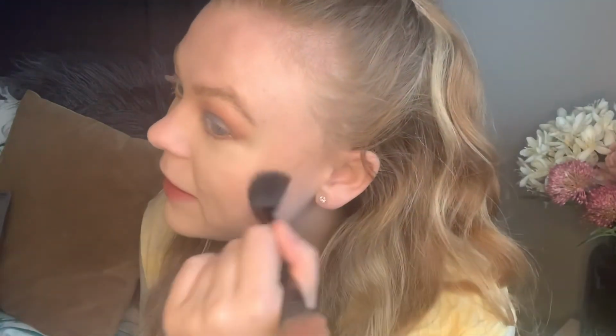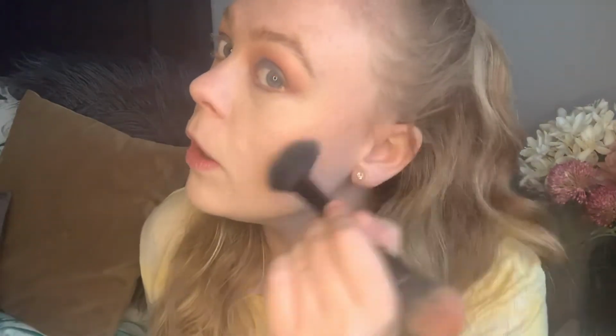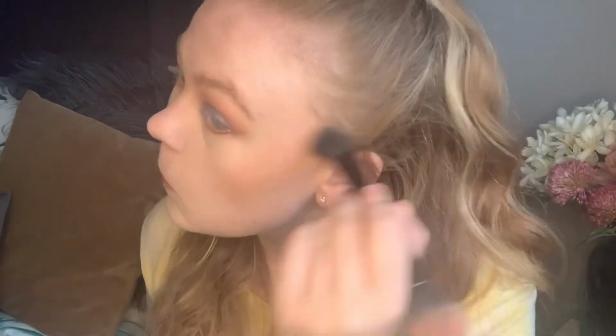Just going to use my trusty number 7, and I've actually bought the Revolution Matte Base Concealer. And I'm literally gonna try and blend this if I can. I bought it as a new like cream contour, and I think it's really cool. Another way to do it, I literally just get the brush and whack it all over it, and then obviously it comes onto the brush instead.